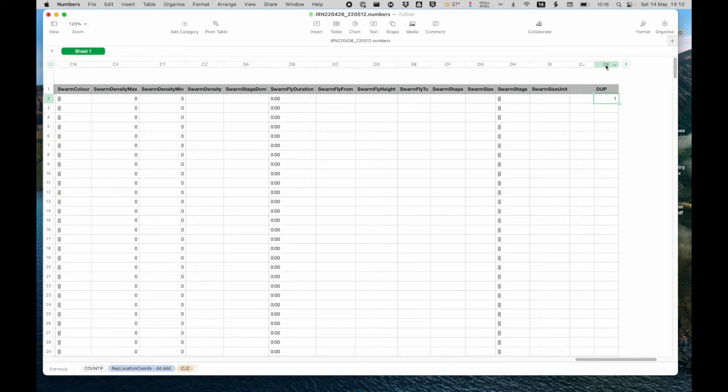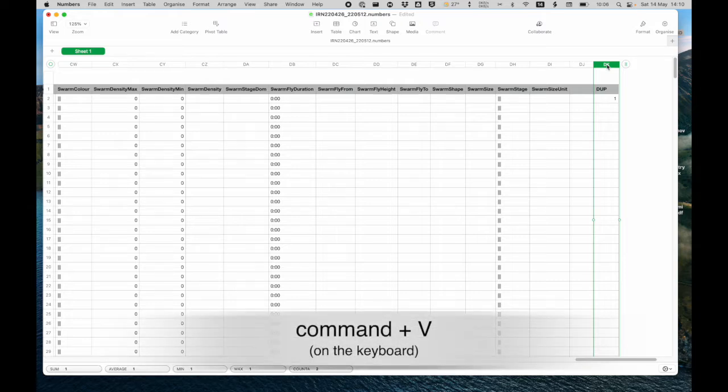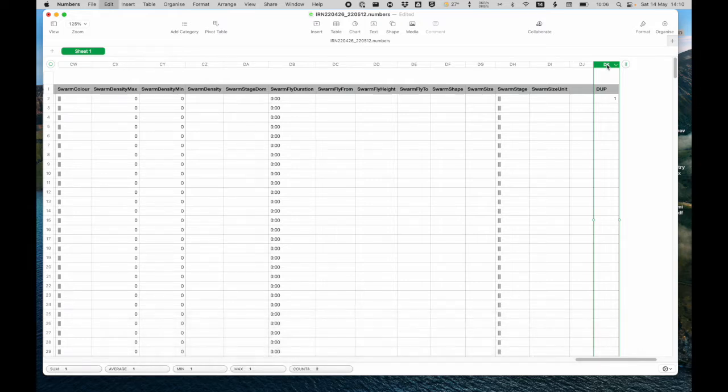And then I'm going to tap once the top of the column, DK, so it's all highlighted. And then I'm going to press Command V on the keyboard to paste it, and it pastes this. And you see, unfortunately, I've lost the name of my column.